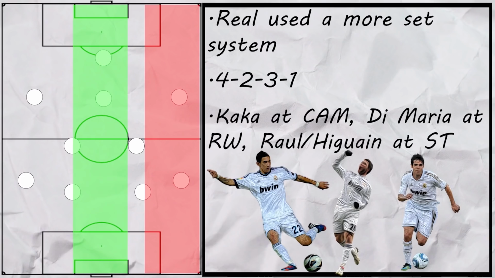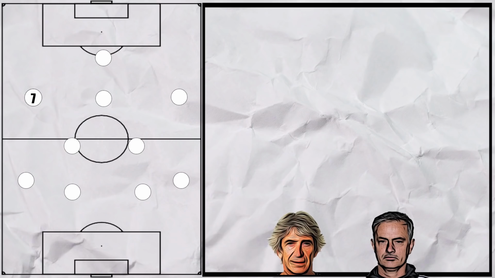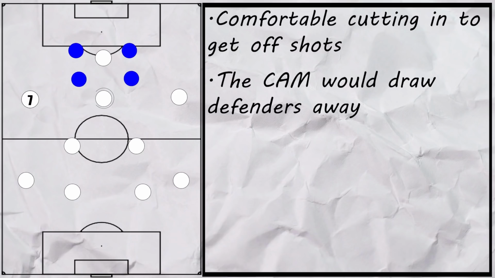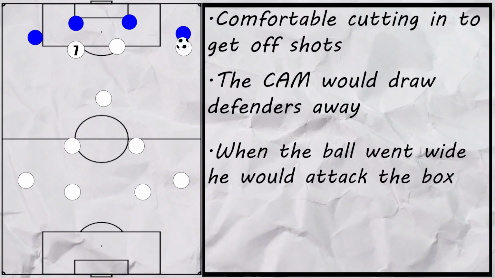So, Pellegrini, and then Mourinho, focused on honing him into the deadliest left winger possible. Ronaldo had spent some time there at United, so he was comfortable cutting in and looking to score. Kaká, and soon Ozil, would draw attention centrally, which would then open space for Ronaldo to attack centrally, often with dribbles and long shots. When the ball went wide on either side, he used a running start as an advantage, arriving in the box late to head home.